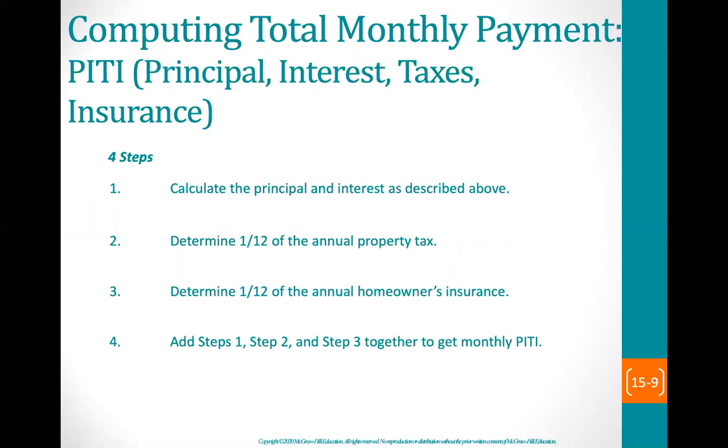Lenders typically require your PITI to not exceed 28% of your gross income. And your debt-to-income ratio should not be greater than 36% total. So not just your mortgage, but any other car loans, student loans, anything else, should not be greater than 36%. Remember, regardless of the amount of the loan you are offered, avoid being house poor. Don't buy more house than you can reasonably afford. The banks are going to tell you that you can afford a monthly payment, and it may be higher than what you're comfortable with. So don't just go for the max amount that you're qualified for. Make sure that you're going for a payment that you are comfortable with.